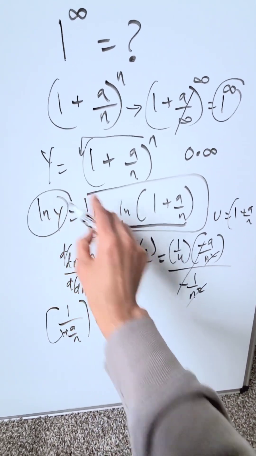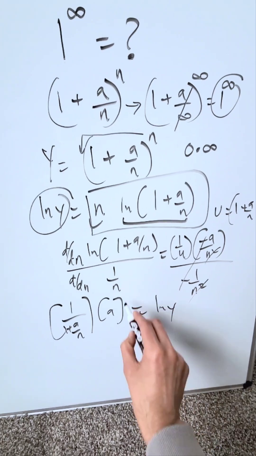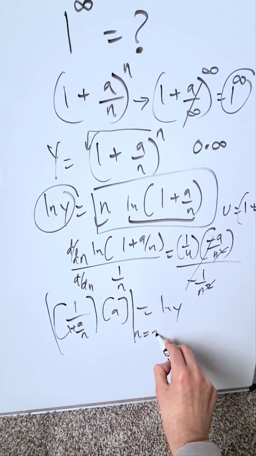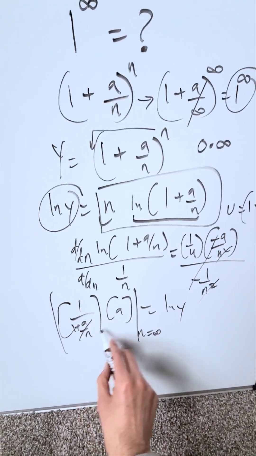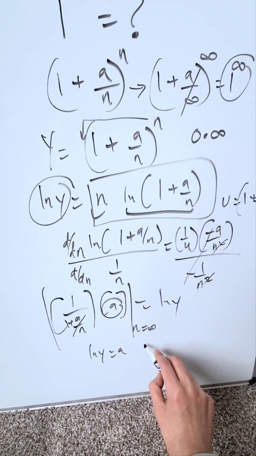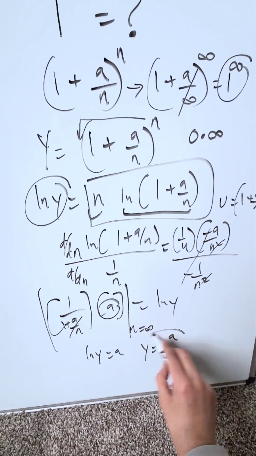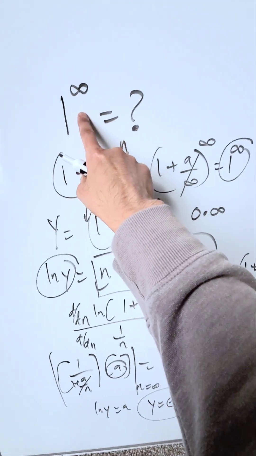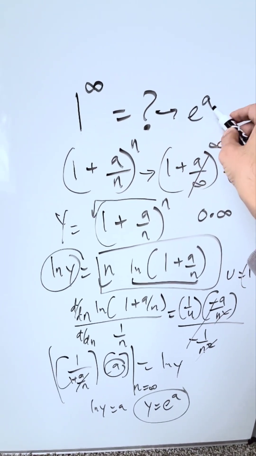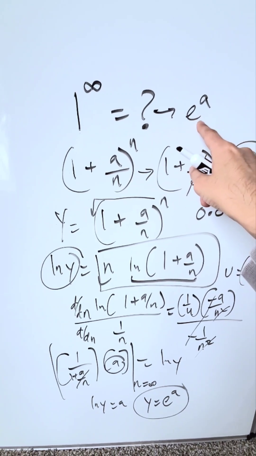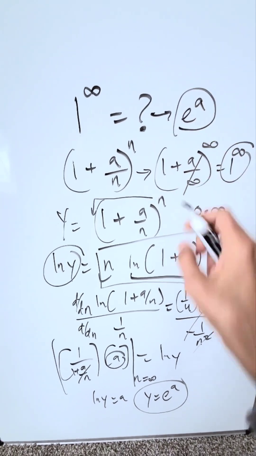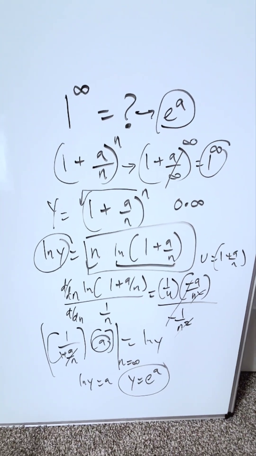All of this was equal to your original natural log y. Now, looking at this in terms of the limit as n approaches infinity, you zero that term out and you're left only with a. Natural log y is equal to a; solve for y: y is equal to e to the power of a. That tells me 1 to the power of infinity evaluates to e to the power of a. Whatever that constant is, your answer may differ accordingly, but it'll always be equal to e to the power of some constant. Thank you.